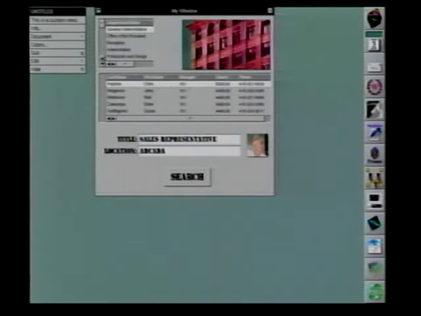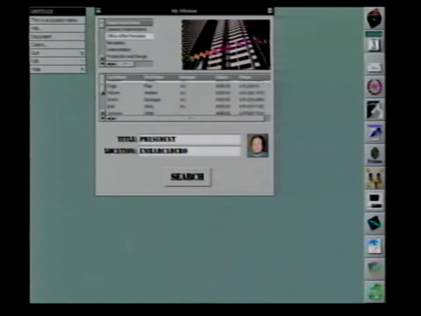And when I say search, in addition to fetching the department name, I should also fetch all the people in that department, the picture of the department, and when I select a person, their photo will come up, their title will come up, but their location will remain the same because the department's in the same location in this database. Office of the President is in another building here. Many more people, so scroll bars come and go as necessary.